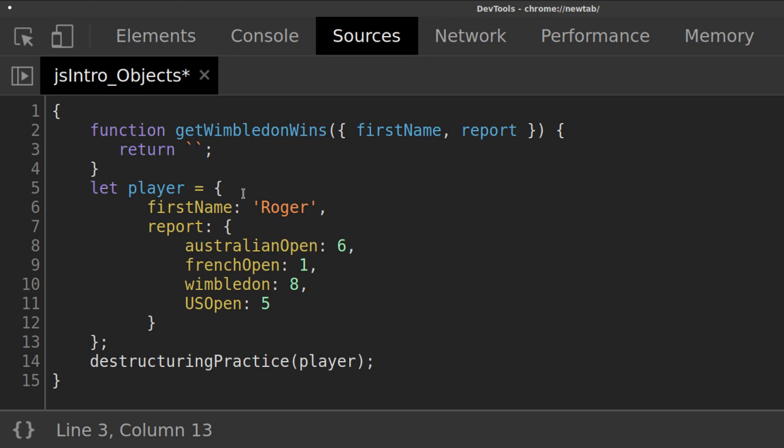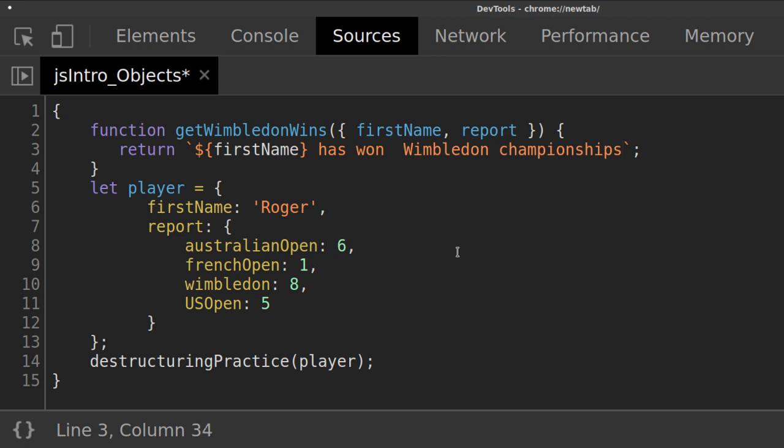So I've done a backtick, yep. So what comes next? I want to say, Roger has won. Dollar sign. Let me find it, sorry. Curly braces. Inside goes first name. Absolutely. So Roger has won. Then we want our number. These facts might not be right, by the way, in case anyone messages me and says Roger's won far more than that. I don't know, right? Let's just take it as an example and a fictional number. Championships, right?